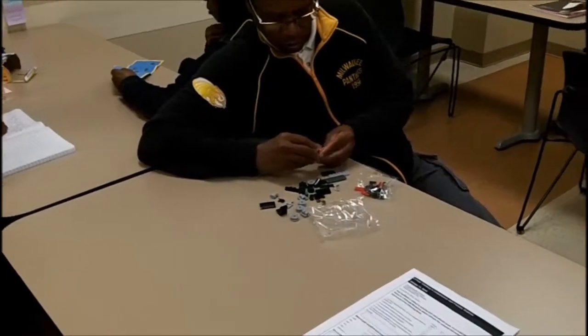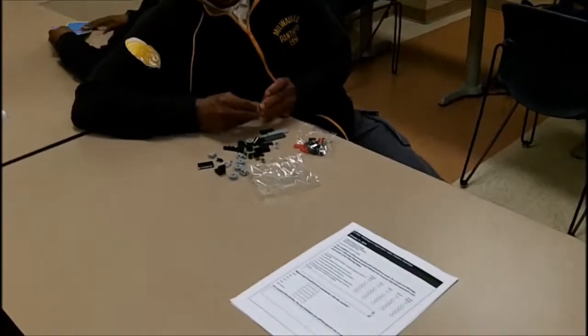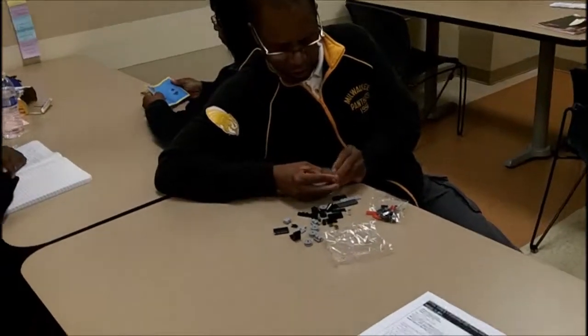Because they're thinking it's simple, but they're trying to communicate it. It's creating an entirely different language. That's what we're going to call it here. Your gray piece goes on the black piece. The black thing is in the middle of the 2. So that's done. Hold on just a second. It's a great idea.